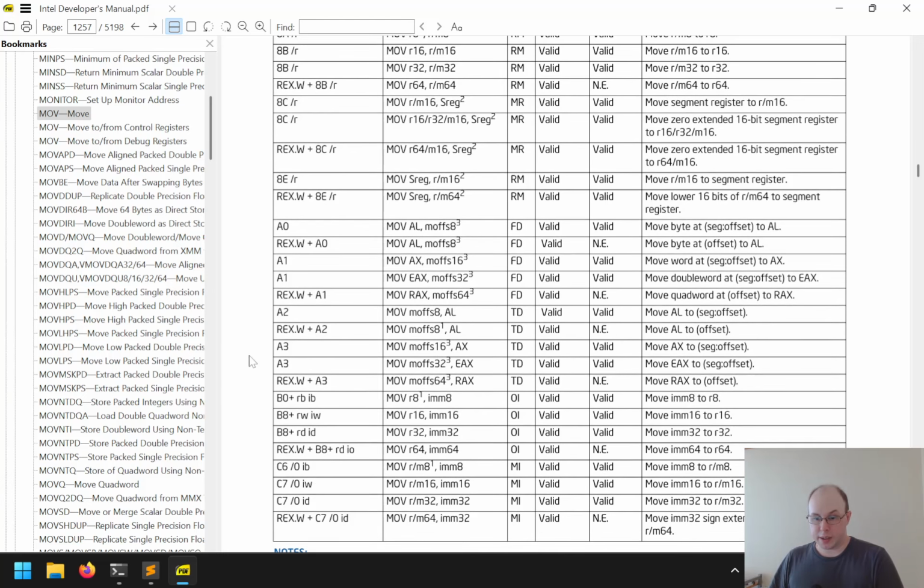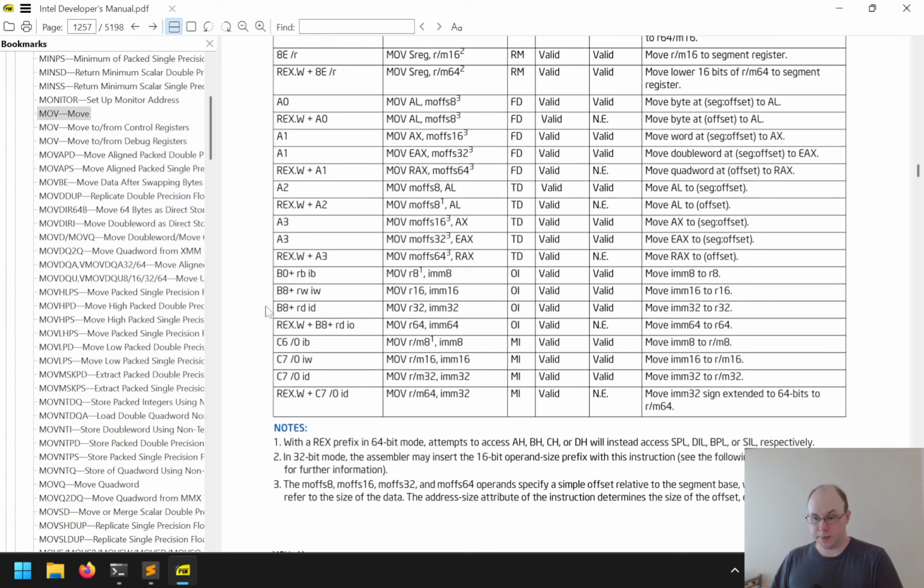I'm going to look at encoding immediate sources now. So in this MOV encoding table, we can see that there are all of these encodings down here that include an immediate value as their source. And we can see that they're split up into these two sections. There's this section on the top here, which is MOV specifically into registers, and then this bottom section is a MOV into register or memory.